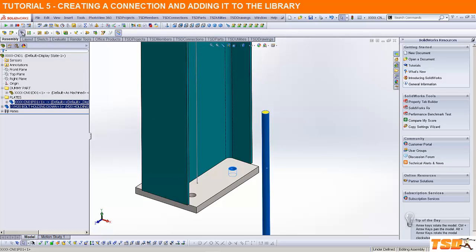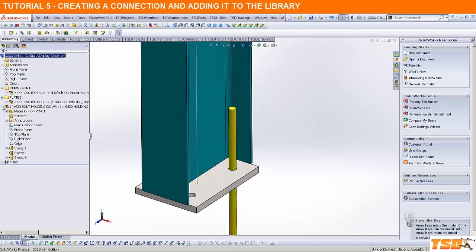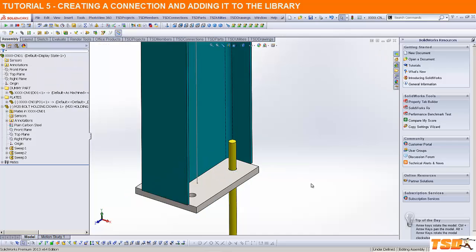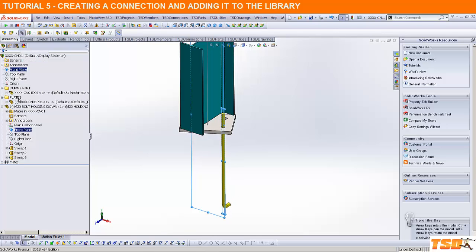Now I'm going to just use a mating process. I've hit my control key, hit the cylinder, hit the bolt, and now I've locked it into place. Now what I also want to do is, inside this there are planes that are set up, so I can set my distances for my bolt and how it is positioned. Now with bolts, they can have a cog. You can set them up so that they don't have a cog. It's up to you on how you want them to work. All I'm doing is basically positioning this in such a way that it's positioned and locked.